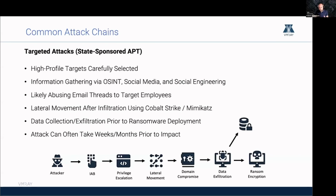And the high risk and the very bad thing about these attacks is that this can often take months. Yeah? So the attacker can already be in your environment for some months without you noticing anything, right? And this is the most dangerous thing about this. And that's also the reason why we need to start catching these attacks as early as possible, to even prevent threat actors from being in your environment and looking through it in the end.